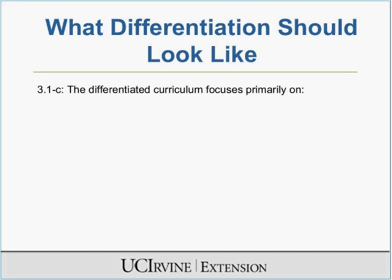Another aspect is that the educational practices involve authentic assessment. It's imperative that as teachers of the gifted and all students, we are using formative assessment to drive our curricular decisions. We encourage collaborative learning, thematic interdisciplinary instruction, a big word, and we'll talk more about that in a moment, but a very, very important aspect of curriculum in our classrooms. And it's important that we include all of these things because combined, this will facilitate differentiated instruction for our students.